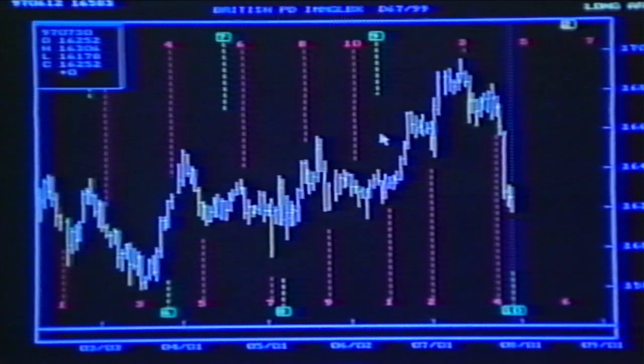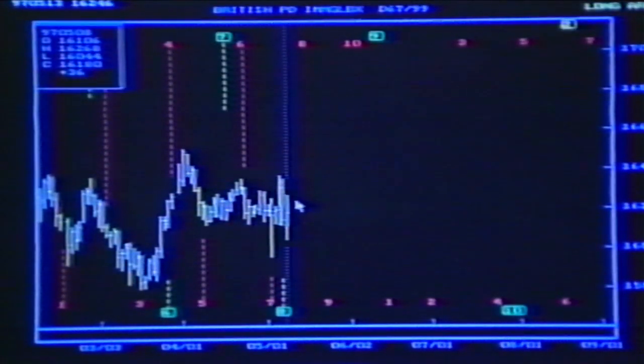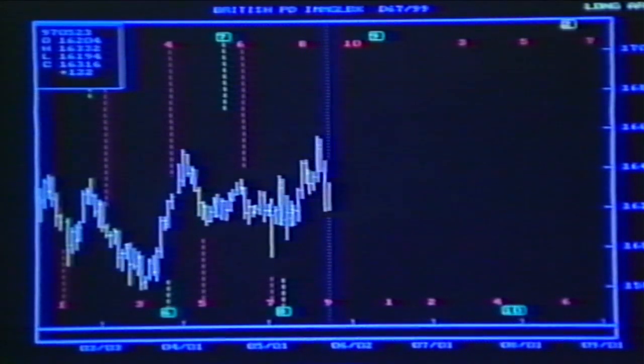And now let's demonstrate a few things that we can do besides see all our delta information on the chart. Let's go back in time to about this point on the chart and get rid of everything in front of that simply by pushing one key. And now let's just space one bar at a time through the chart. Now this is very interesting if you're trying out some new ideas and you want to just space through one day at a time to try out a system or whatever you want to try out.